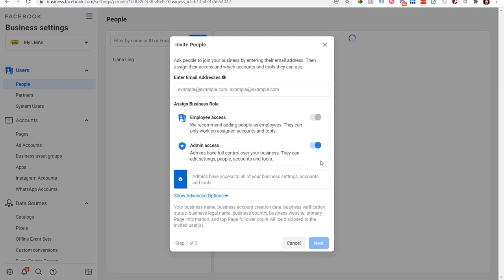It's a good idea to have more than one admin on an account. And in fact, Facebook does recommend that you have more than one admin in case you lose access for whatever reason, the other person can still make sure that your business manager account can stay open. I would use the email address that they use on Facebook because they're going to use the same login for this that they do on Facebook. And what it will do is it will send them an email to say, hey, you've been invited to this business manager account, and they just follow the steps.